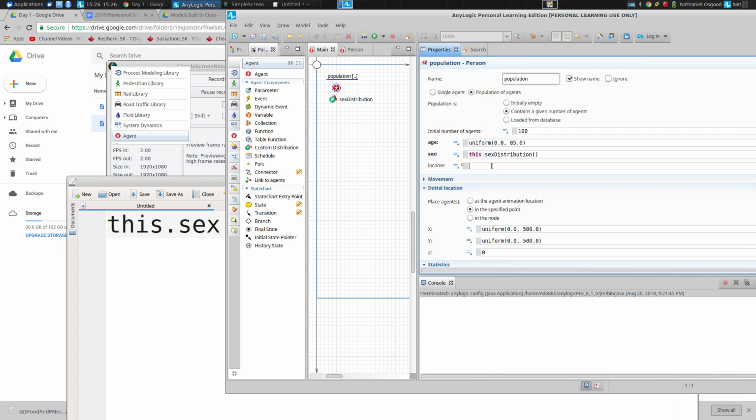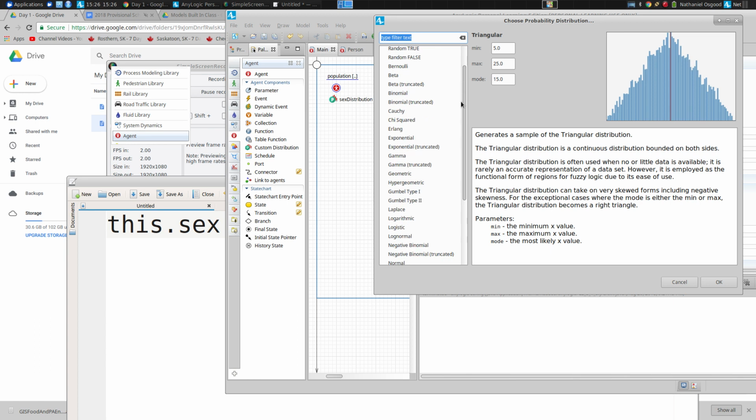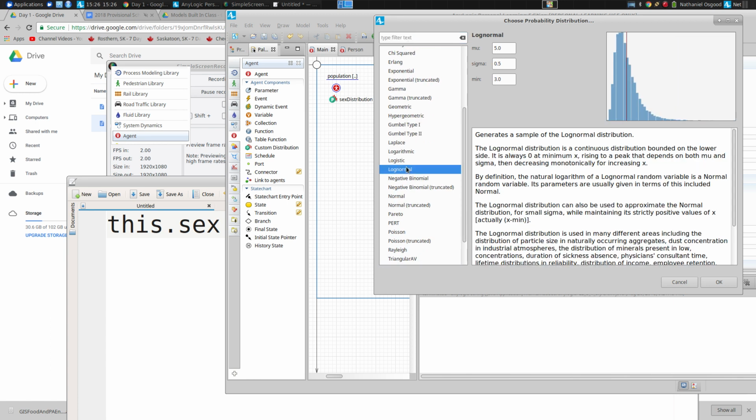Now I could have picked this. Watch this, this would be an example. Here I can enter code, and I can go up to this distribution checker and say, okay, I want a log normal. It's got to be 0 or more. It has a long tail on the right. I'm going to assume a mu, a log mean, of 10.5. I'm going to assume a sigma, ladies and gentlemen, of 3.5. Boom.